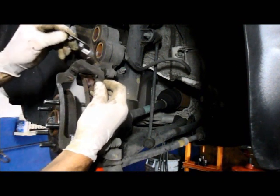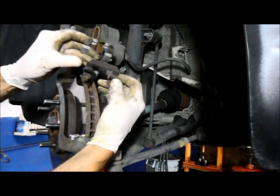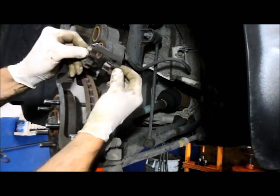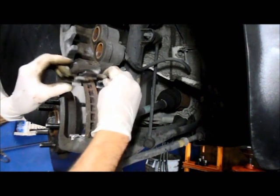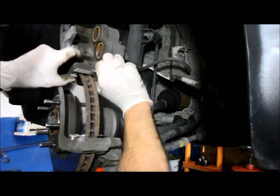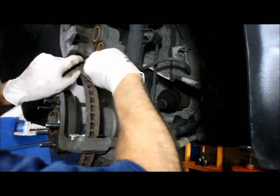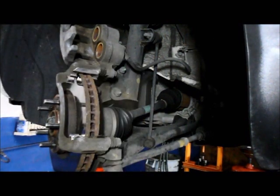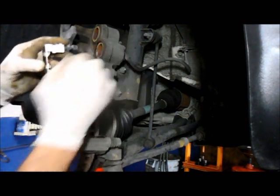You get your replacement and you put it back in the same way you took it out. Right? This is facing up, so we know that this has to face up as well. Take it, you push it up inside here, and you'll feel it lock in where it's supposed to, because they have these little tabs on the inside here. When you push it up, you'll feel it lock right up inside there.